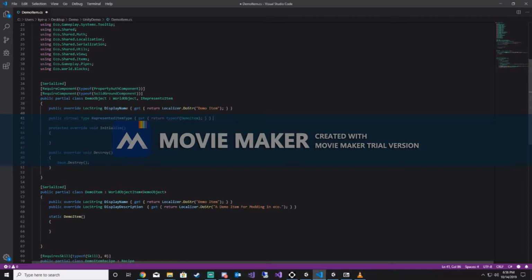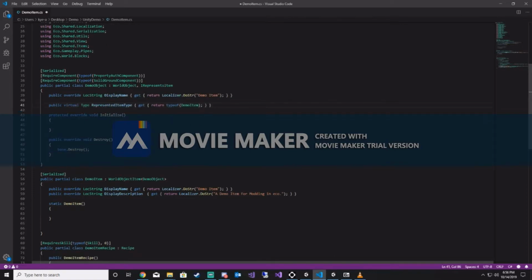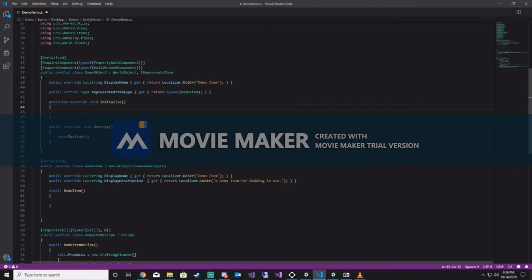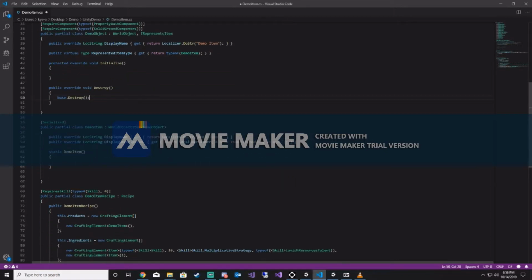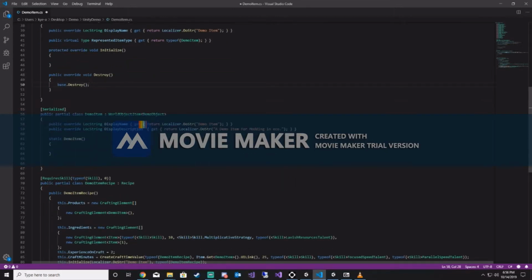The demo item is basically the details of this item, and it gives you all the details without having to write everything in over and over. We need to initialize that item for when it's placed down, and we need to be able to destroy it. So basically when you pick it up, it removes it. Next thing we're going into is the item itself. So this is the actual item registration of it. This is like all your icons and all the details on the item for it to exist.